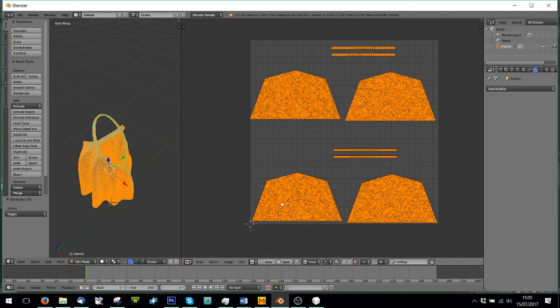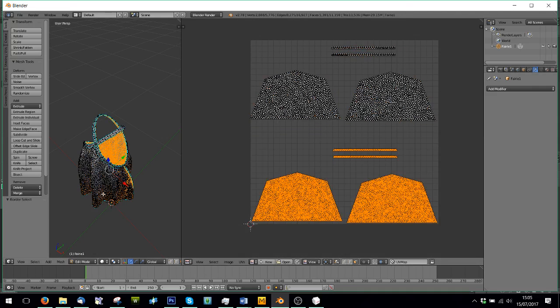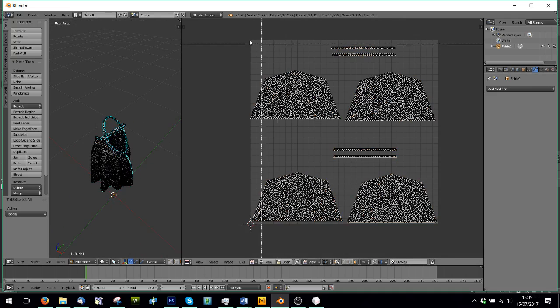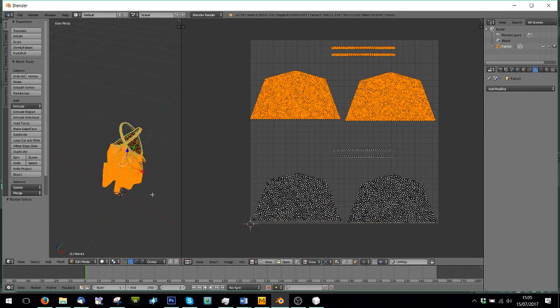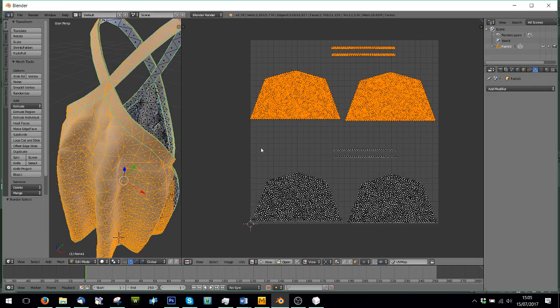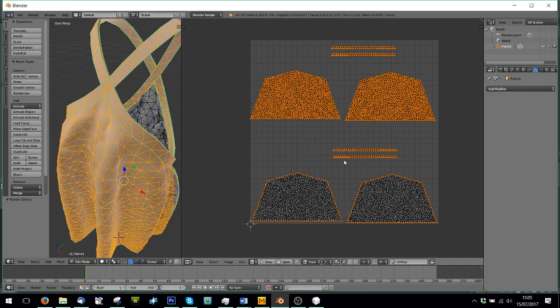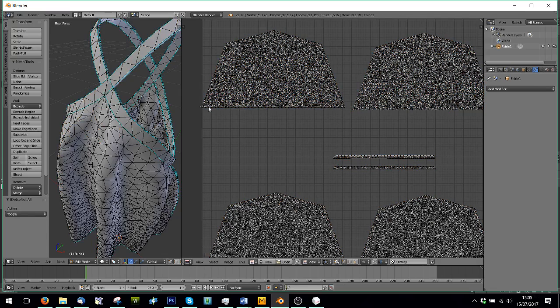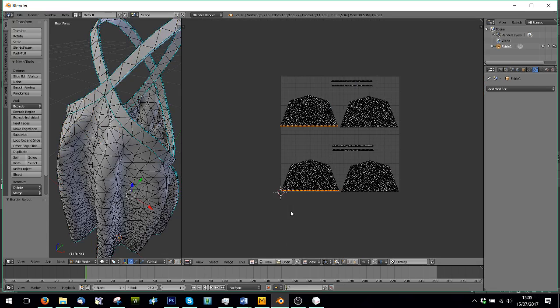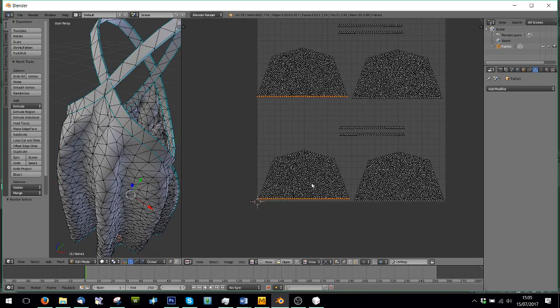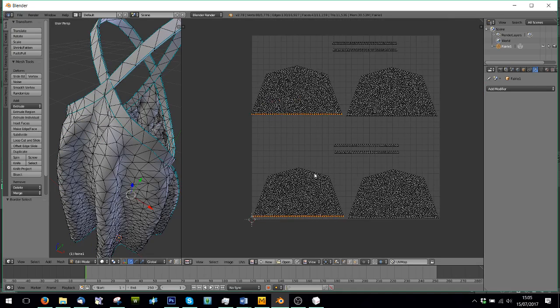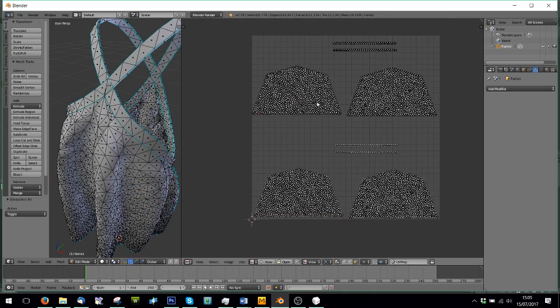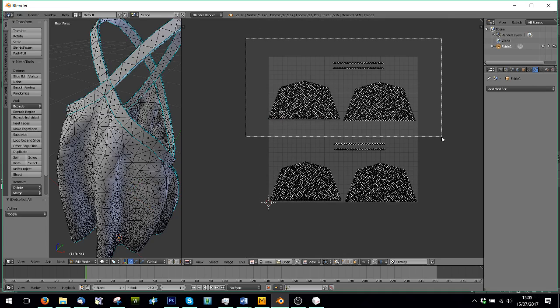So if I go back to sync, you'll see if I use B to select, this is the inside and these are the outside. And you can see when I'm selecting the inside or the outside layers, it's not selecting the other layer. Now, if I went to select verts, you can see that as soon as I select these verts, it also selects these down there, because as I said, we haven't edge split it, so it's still the same vert. So we're going to go back to face select, and what we're going to do is we're going to select the one group.